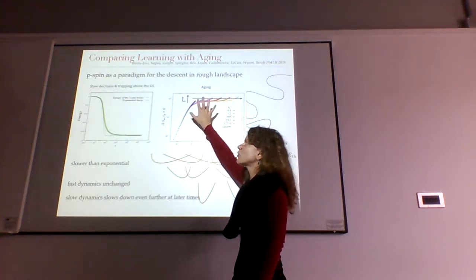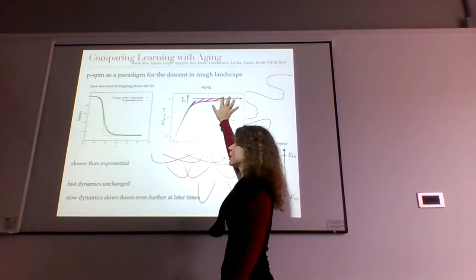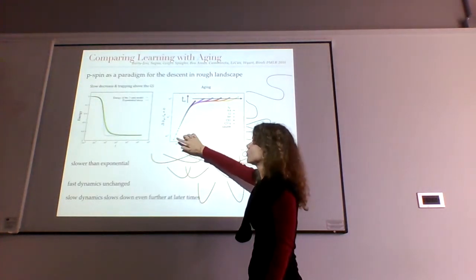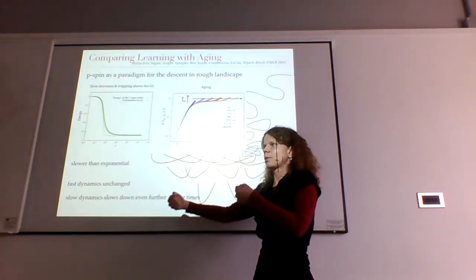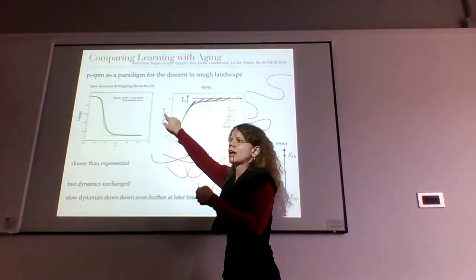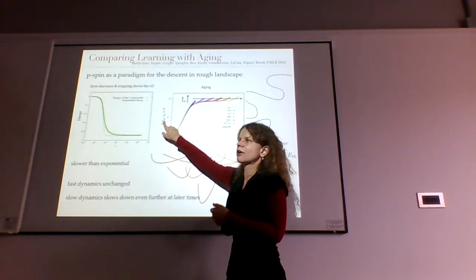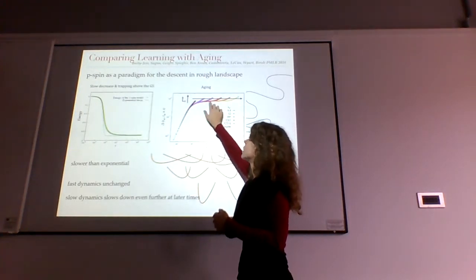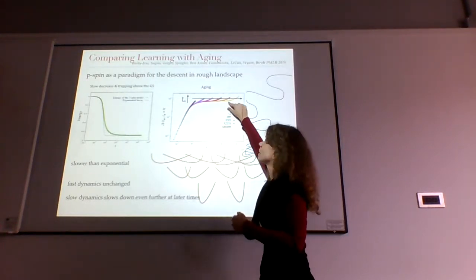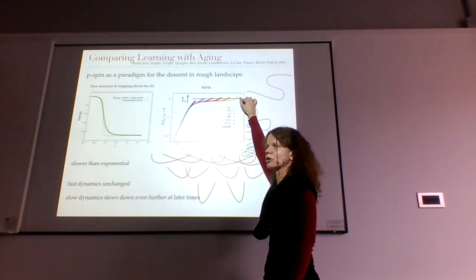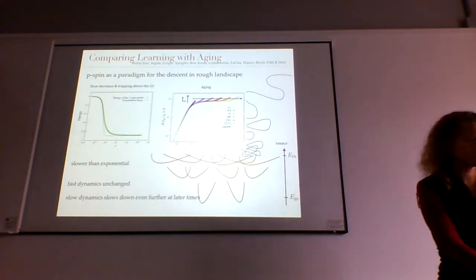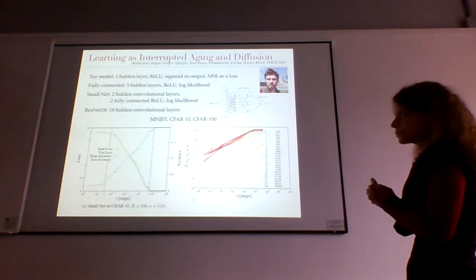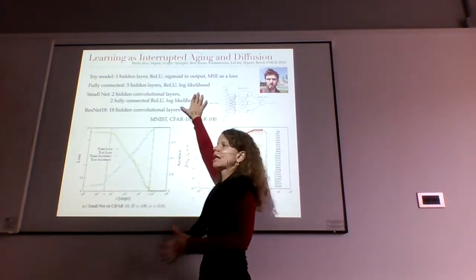Now, this non-trivial structure of the dynamics is very well represented by looking at the mean square displacement of the variables along the dynamics. So what you do is observe how a variable changes position at different times, okay? And you observe this at the beginning of the dynamics when the waiting time is very small, or at later times again. The curves depend on different waiting times, and what you observe is that when the waiting time is large, the dynamics takes longer and longer to decorrelate from their initial position, initial configuration. Okay, so these are two features at the phenomenological level. Again, we're not talking about the microscopic details, but these are the two features that we wanted to look for in the result of training dynamics.